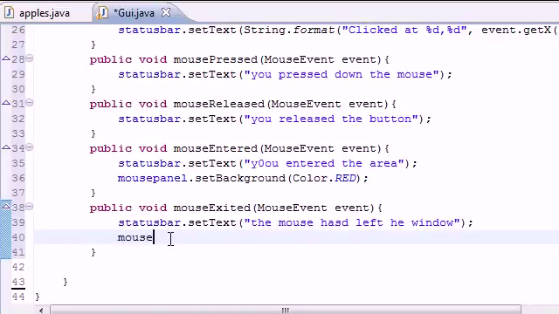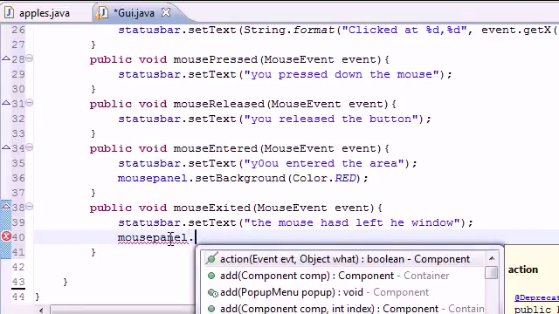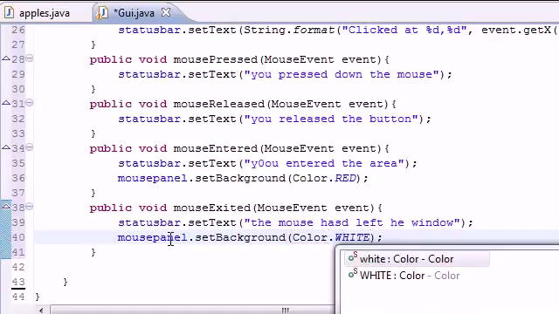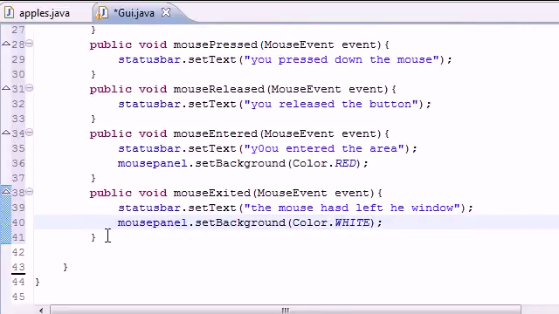So now let's take that mouse panel, and whenever the mouse is in the window, it's going to be red. So whenever we exit the window, let's go ahead and set background. We'll just set this to white again, I guess. I mean, why not? Make sure we don't have any errors, and we didn't.